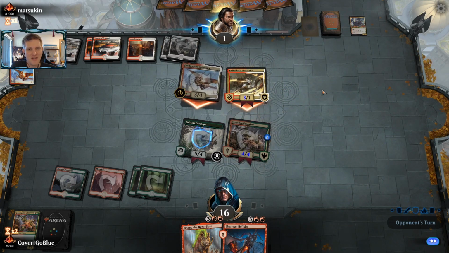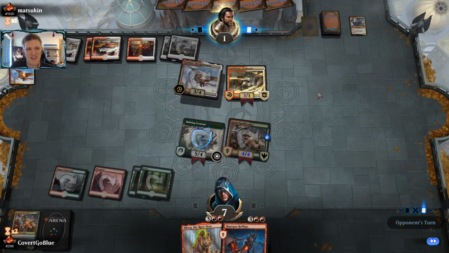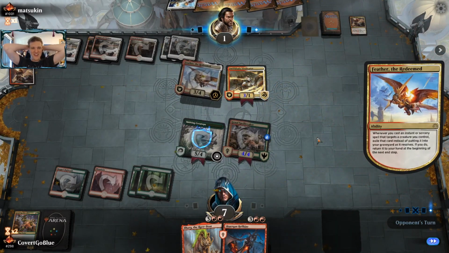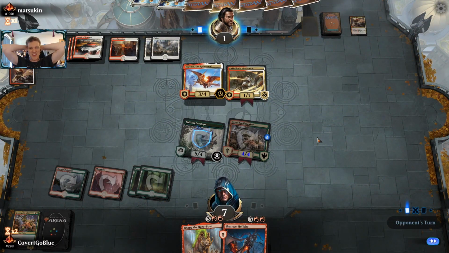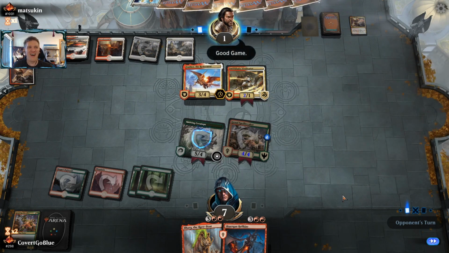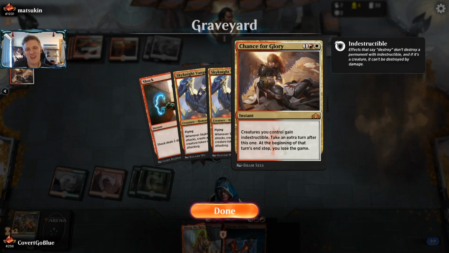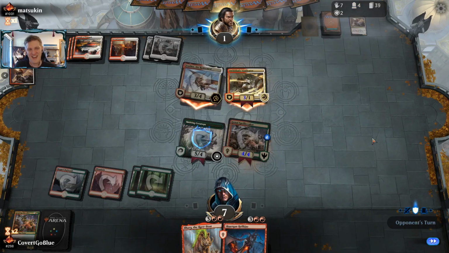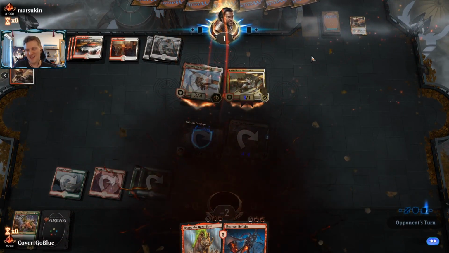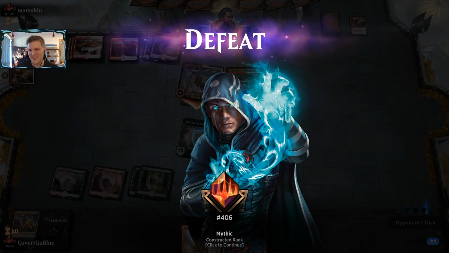Digging. How much damage can you do? They're going for it. Oh my gosh, if they pull this lethal. Very epic. Chance for glory? They get another turn? That is epic. That is epic. Chance for glory. Creatures you control gain indestructible. Take an extra turn after this one. At the beginning of that turn's end step, you lose the game. Wow. Give it up, Natsukin. You are now top 1,000 and you have earned it. Holy cow, that was sweet.